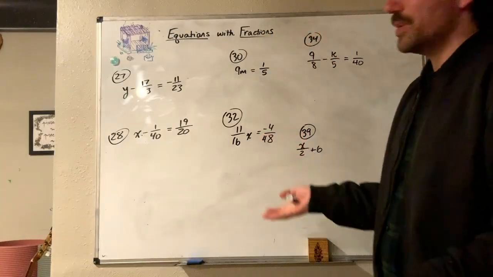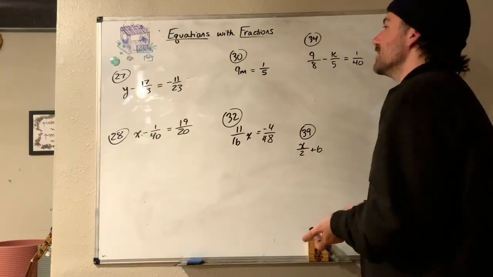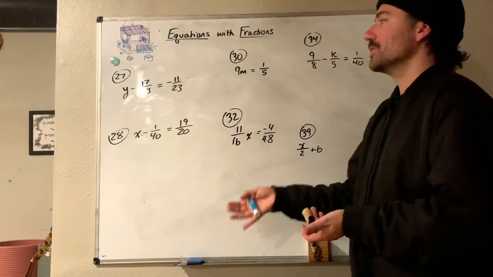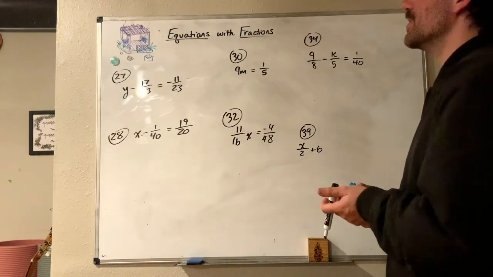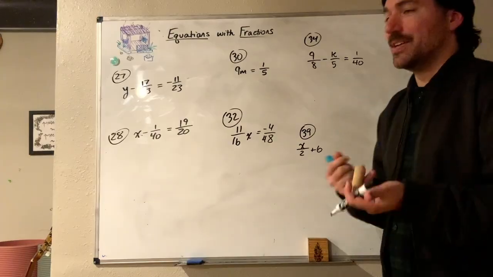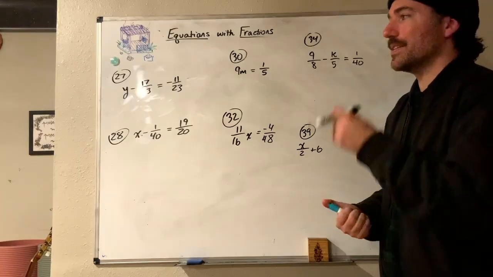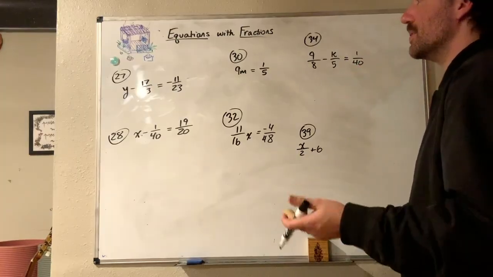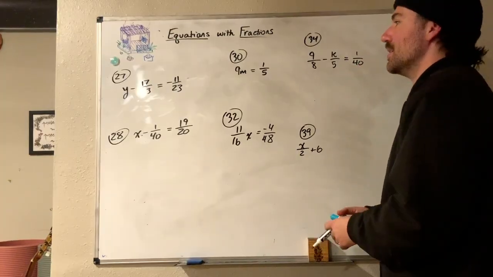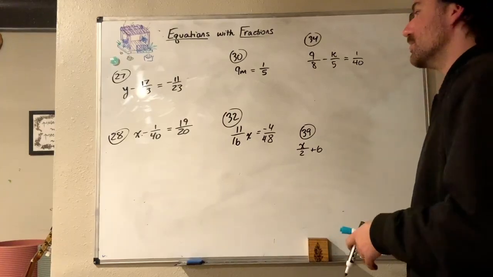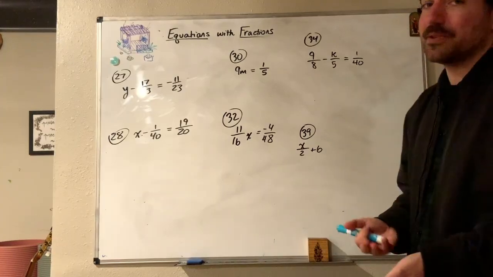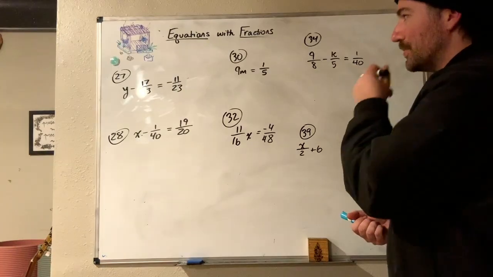So when we're solving equations with fractions, the goal is still the same. We just want to get our variable on one side equal to something on the other side. We just have to be careful, and we're forced to obey the many rules of fractions. And as you may know, the rules change depending on what operation we're using, either adding, subtracting, or multiplying or dividing. So let's see how those show up as we work through these examples.